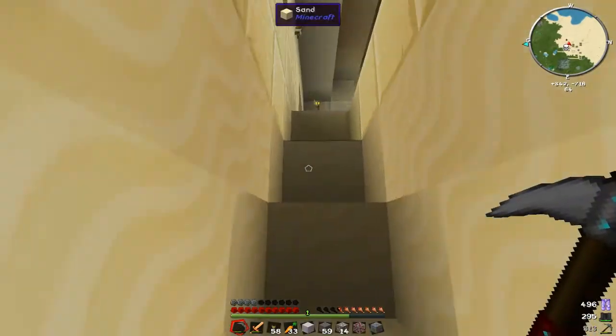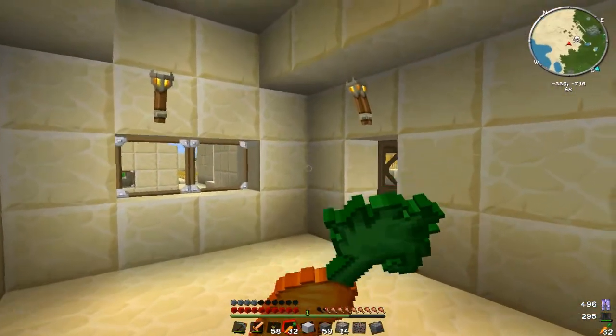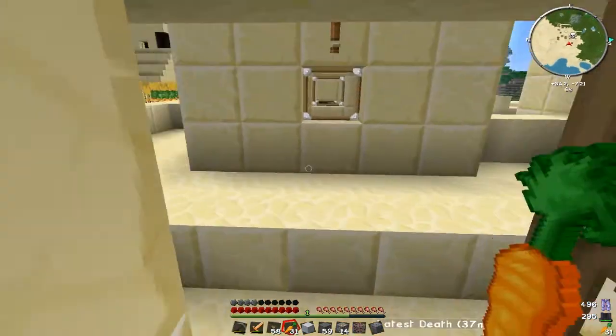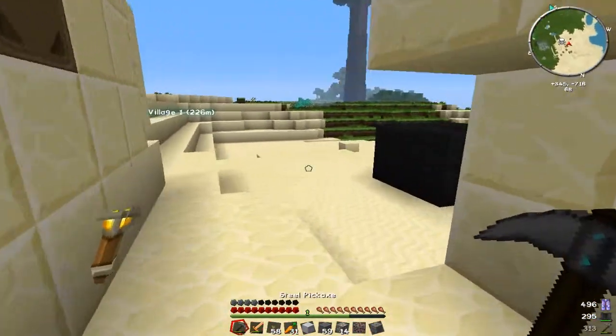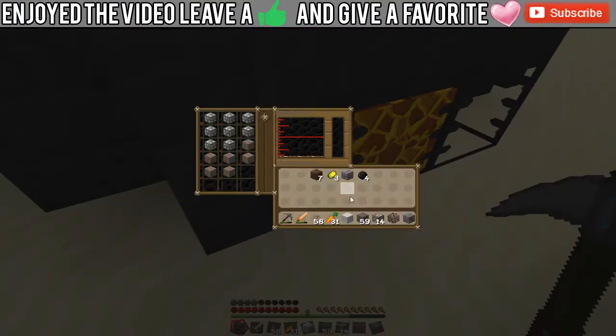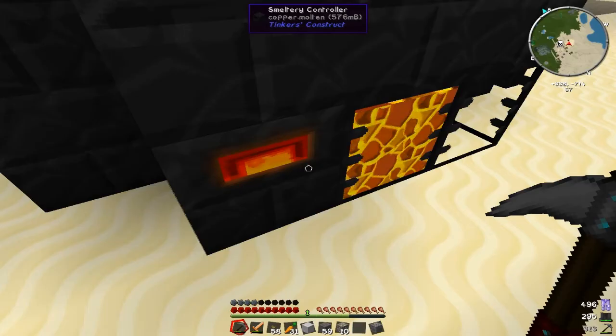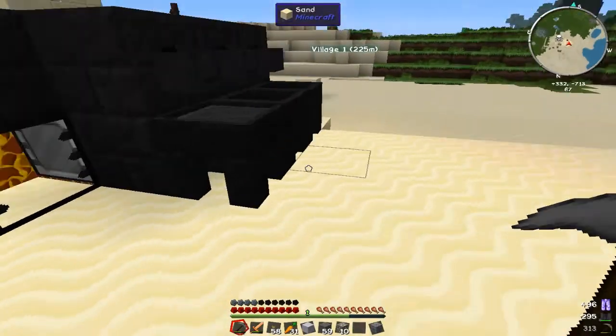Right, I'm hungry. I ate a carrot. So we'll chuck in tin ore, copper ore, and the cinnabar. No, I don't think cinnabar will work, because it's a different metal. I took a bit of iron ore in there as well. Have we got any? Yeah, we do.